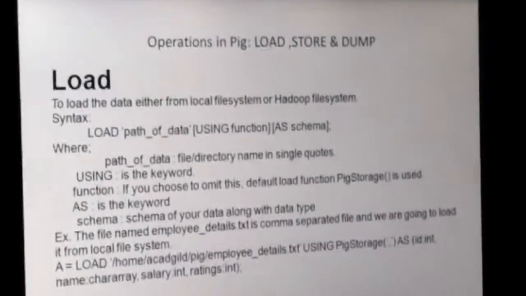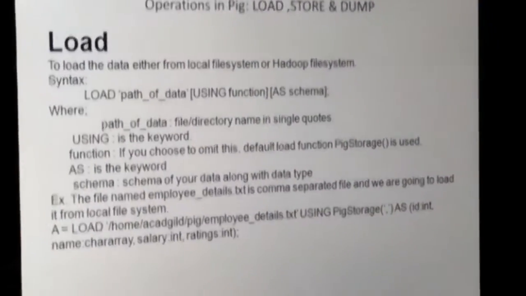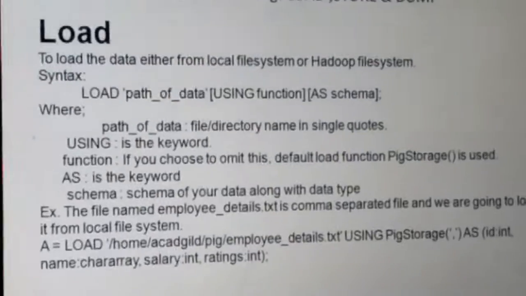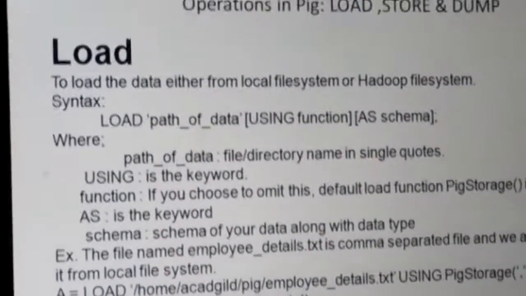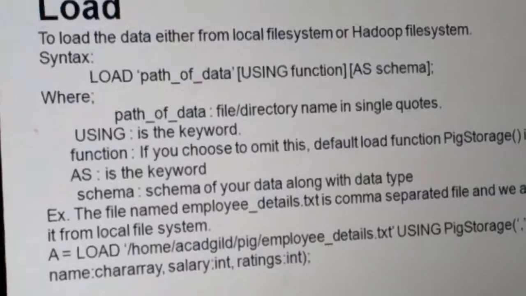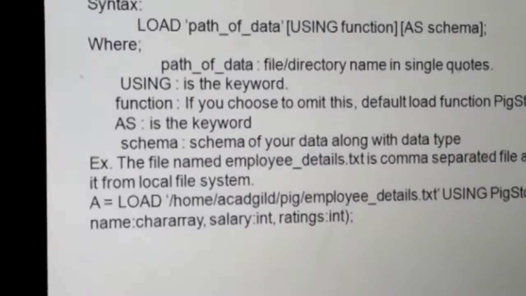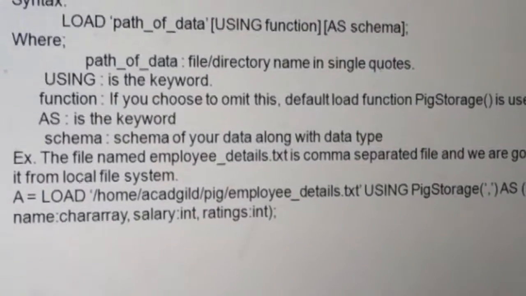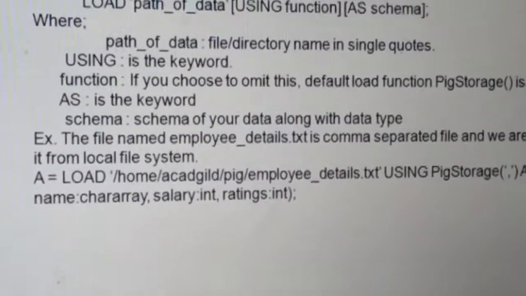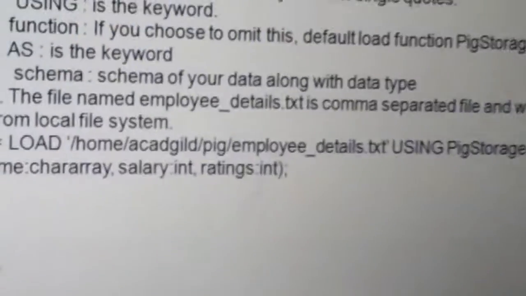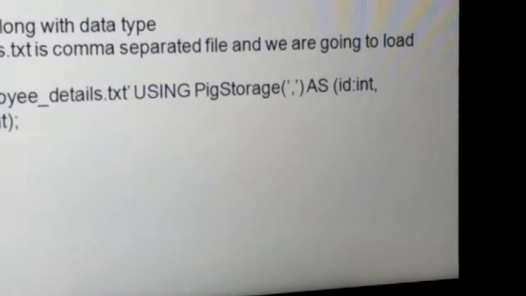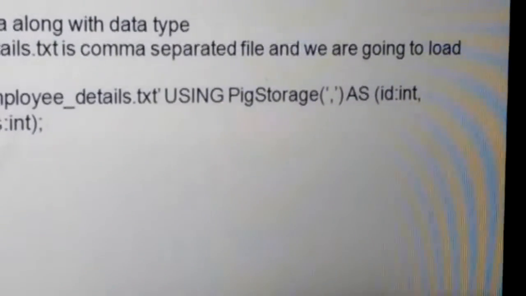Then we can see different operations in Pig like load, store, and dump. Load function is used to load the data either from local file system or Hadoop. The syntax for load is load path of data, then using function, then as schema. For example, the last line, that is a equal to load, then that is a path name within the single quotes, home, acad lid, acad gid, then pig, employees details .txt.